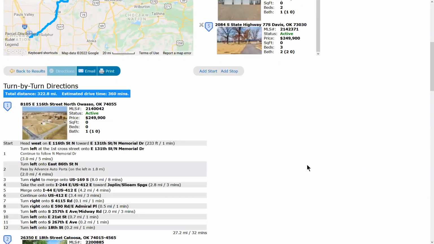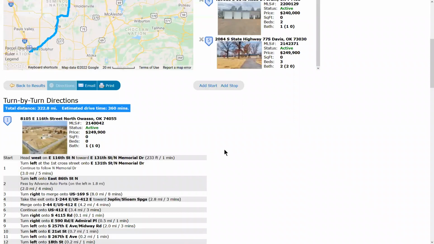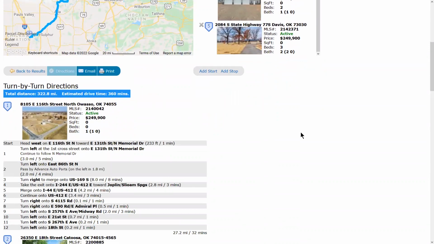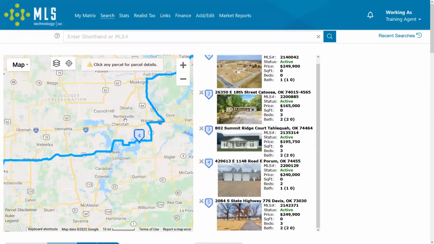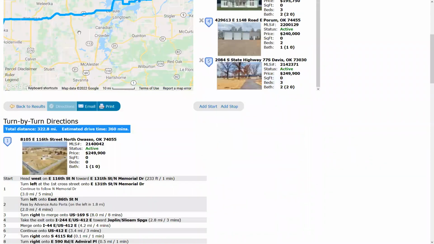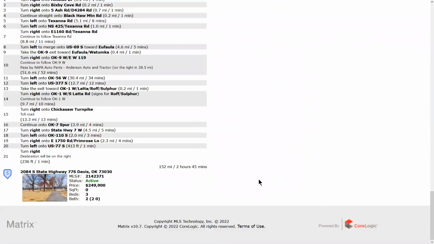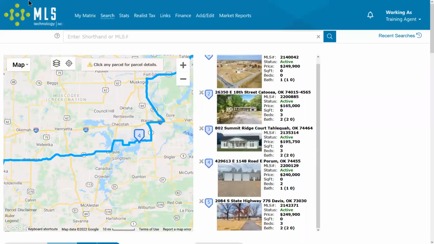I found that a lot of times people aren't as interested in this feature, but especially if you're working out in rural areas, which is where I started hearing a lot of people were using this, getting this stuff printed out is actually kind of important. You need to know exactly where it is, and it's vacant land out in the middle of nowhere. Sometimes it's not going to be that great to have to use your GPS. Like Patty mentioned earlier, the 911 address or even the address might not always get you to where you need to go. But the listings do have to be mapped by the agents when they first put the property into the system. So this will give you turn-by-turn directions to that property, even if it's not something that'll show up on a GPS or a Garmin or Google Maps or whatever.